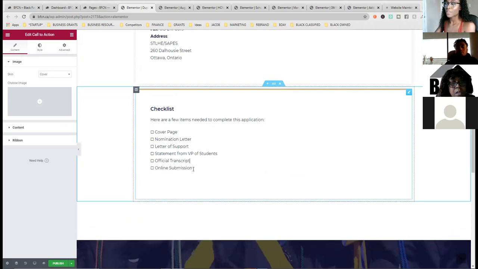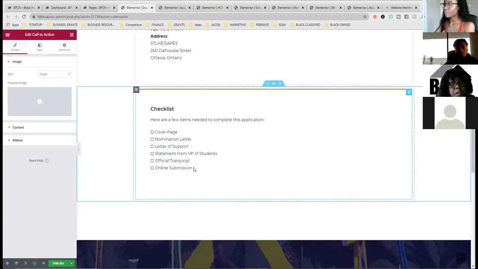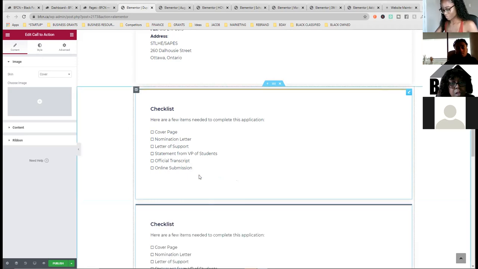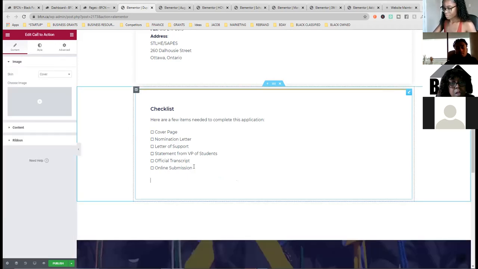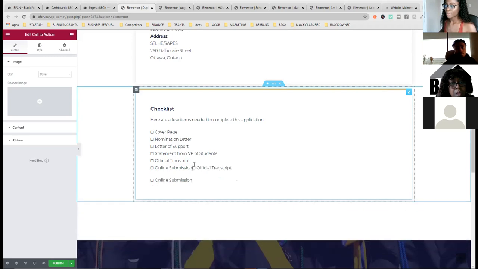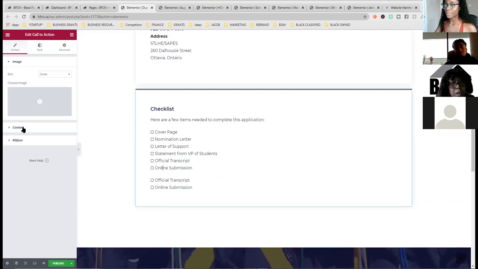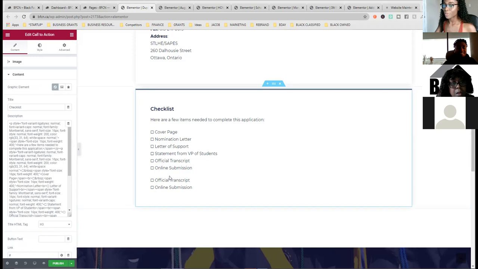But let's say there were additional components that you want to add, you would highlight it, copy it, and paste it so you have more. So I'm going to take this area, copy, and hit paste to create more square areas. But then we're going to have to go in and fix the formatting and remove some things. Anything relating to formatting, that's when you have to shift over to the left.